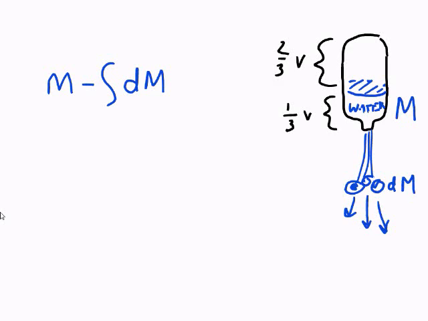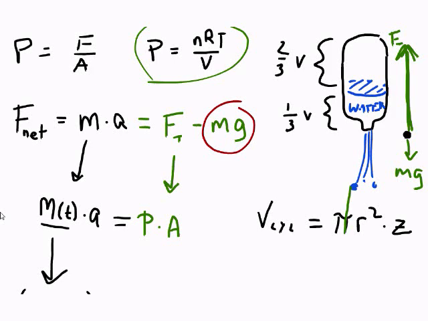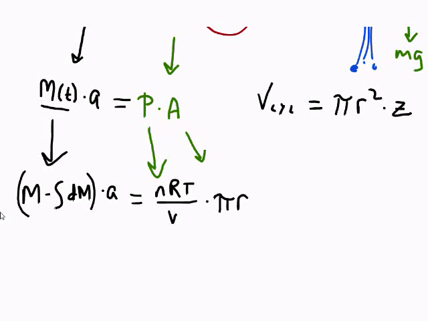Now that we have a function for mass, we can plug that back into our Newton's second law formula F equals MA. For M we're going to plug in big M minus the integral dM, and on the other side of the equation we've got pressure and area: nRT over V times the surface area.